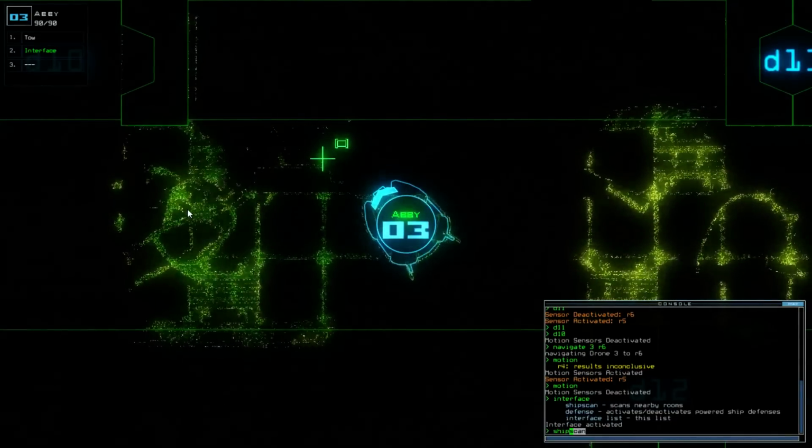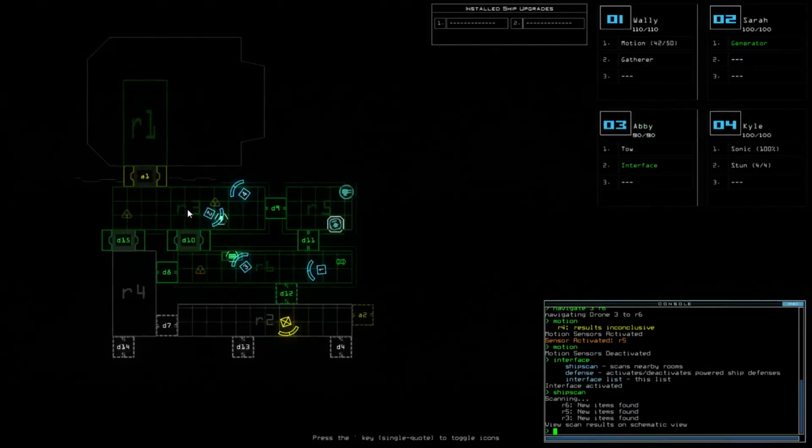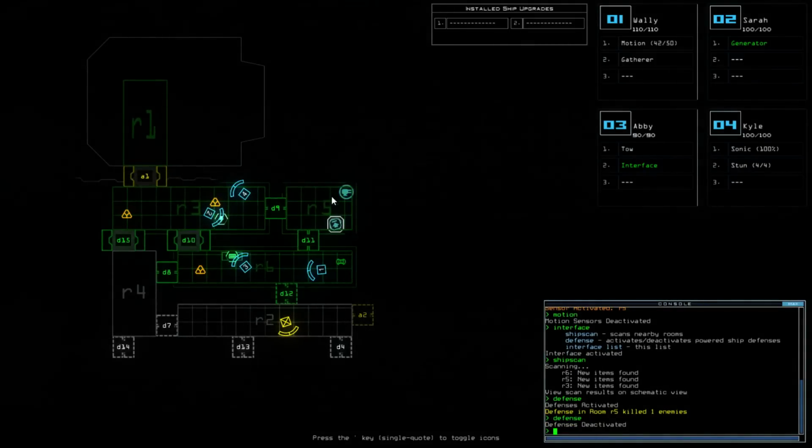So, we could run ship scan. Scan nearby rooms. Which tells us some items around that we can still collect, which is good. You'll see it's also got a command to activate the defenses. There's actually a gun in R5, so if I activate the ship defenses... There we go. Now, I don't know if I go through there if I would take damage. I haven't explored that yet, so I don't know. But we've killed that enemy. Not that we needed to, but it feels good. So, you know, that's great.